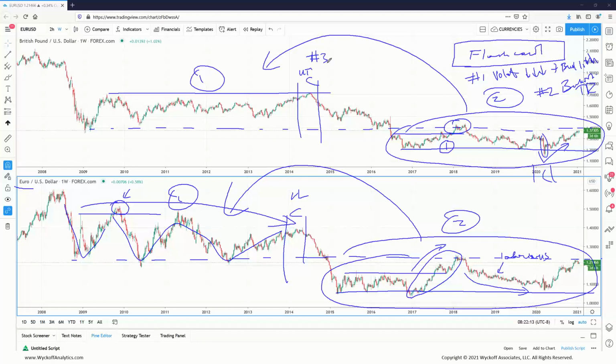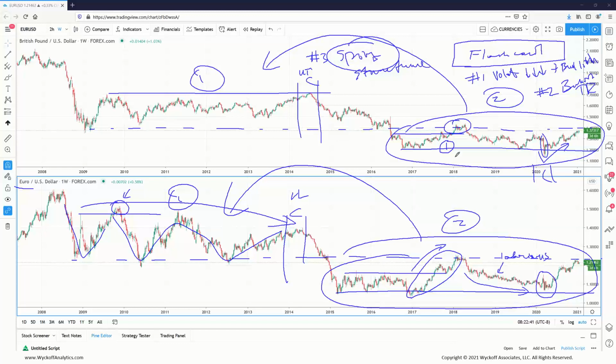So let's put this down as a spring structure. A spring structure is where the price commits below the support temporarily and then almost immediately recovers back. So it's the opposite of an upthrust. Please note that the euro actually had that type of volatility but never made the lower low, so we'll talk about this. Okay, spring structure, great.